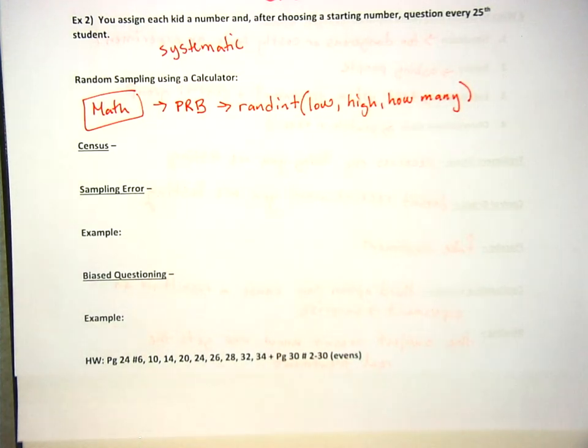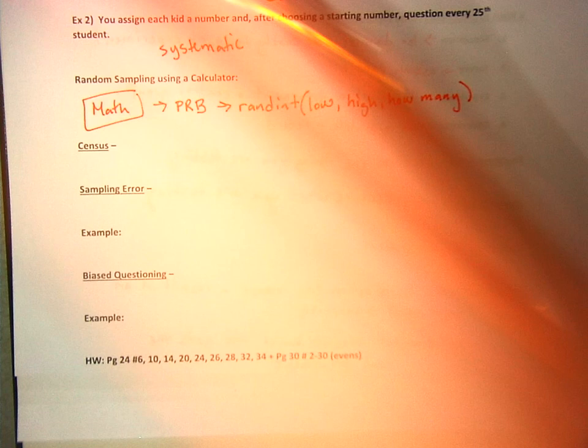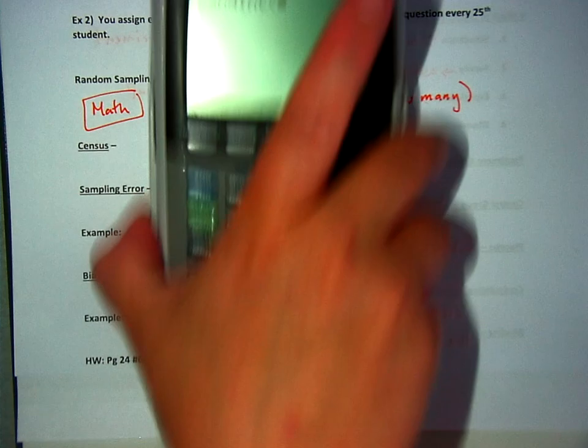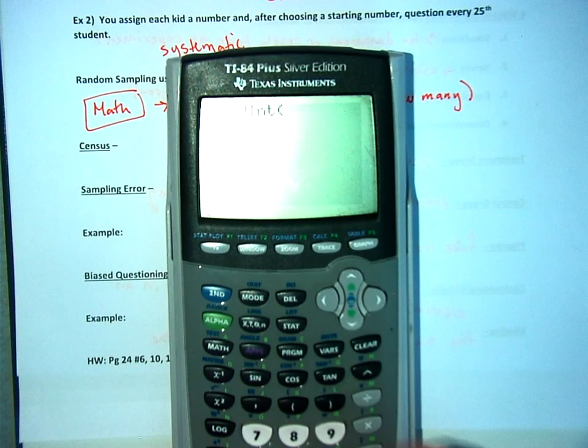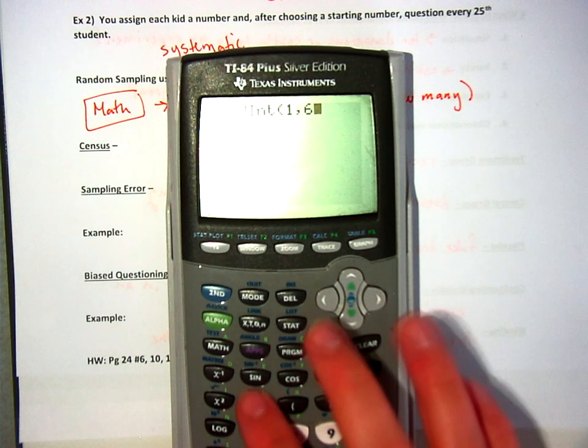All right, so let's all select somebody from in here. Let's say that Ms. Langworthy is number 1, I'm number 2, and then Riley's 3, 4, 5, and 6. Okay? So let's all try it right now. My lowest number is 1, comma. The comma is above the 7. My highest number is 6, comma. And let's say that you want to get 2 people.